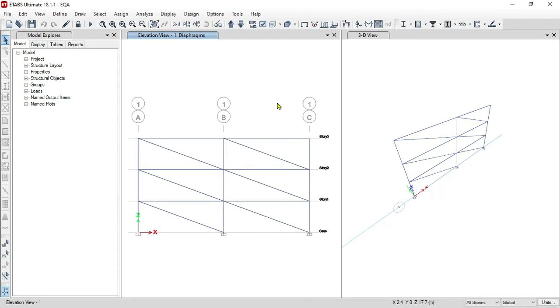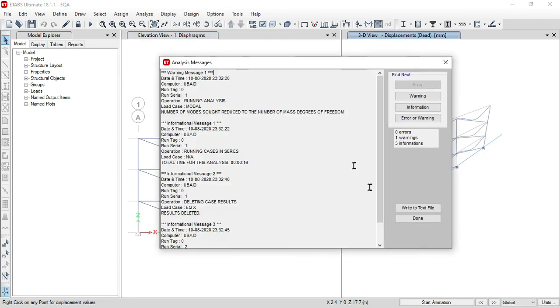It is again refreshing the window. Okay, now the analysis is going to complete. Okay, the analysis has been completed.